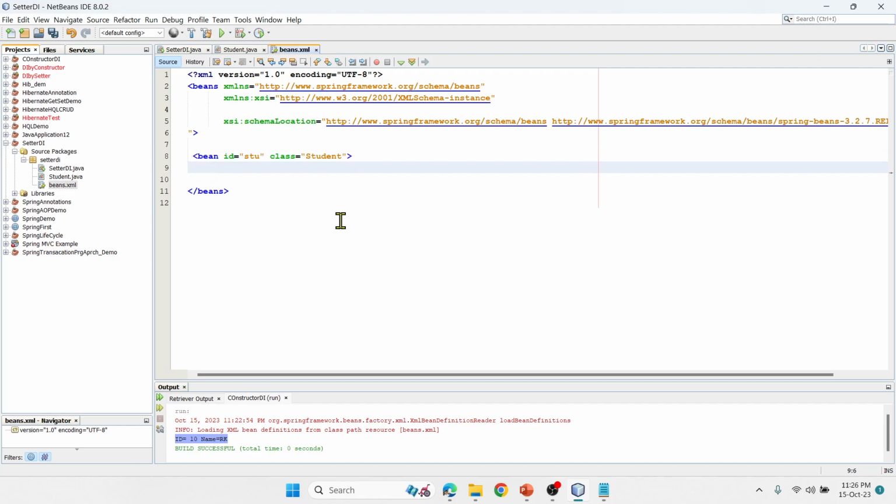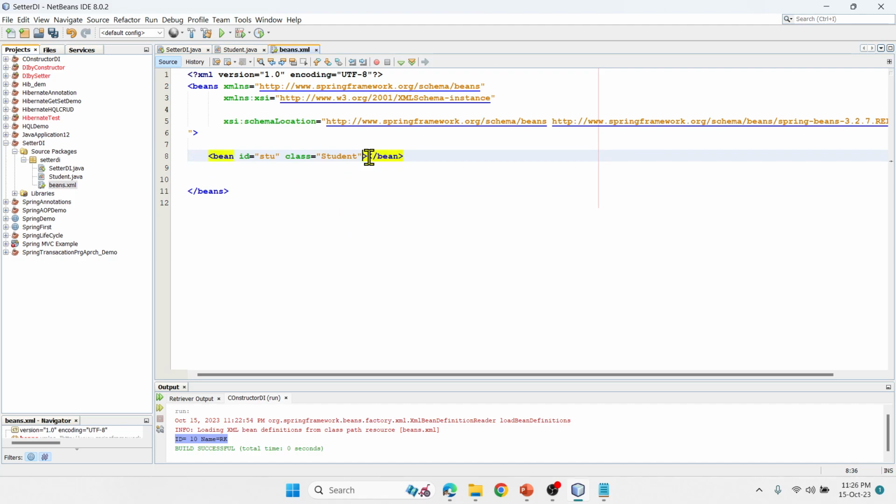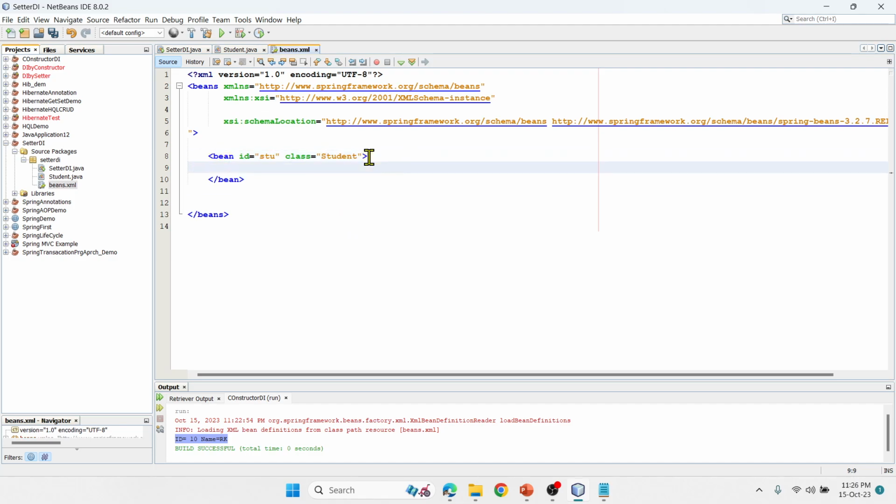Let me open, and we'll close the beans here. Now we have only the getter setter methods. So I need to say property name equal to, we have only one variable that is called name, and then the value is going to be RK keynotes.